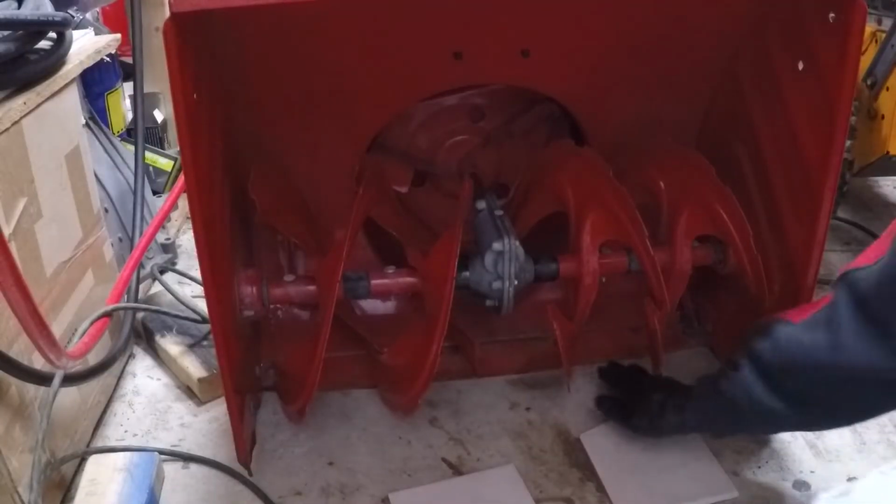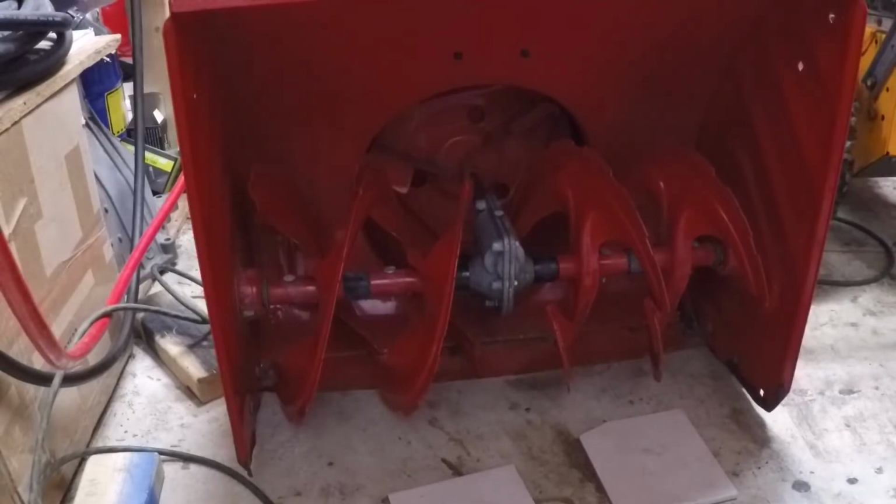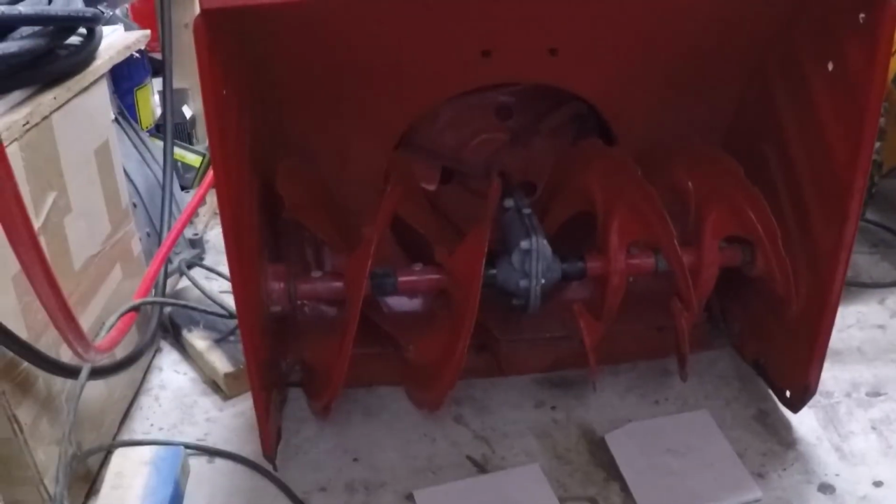So usually the scraper bar you want a little bit up off the ground. You can see here, this one has been chewed up. I don't know if you can see that, it's dark in here. But over here you can see that the scraper bar has been hitting a lot of sidewalks or cracks in the pavement, things along those lines. You want to keep it just slightly off the ground so that that kind of thing doesn't happen.